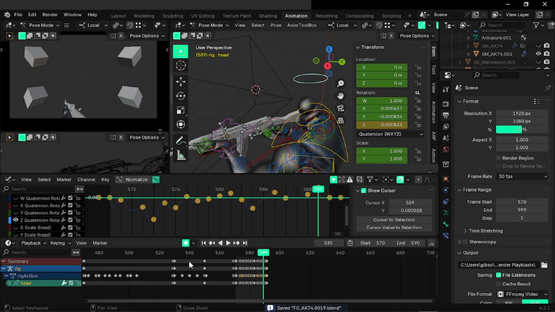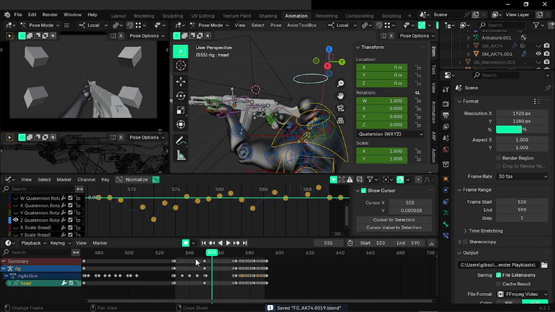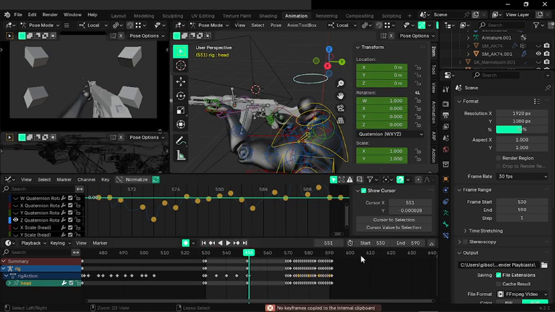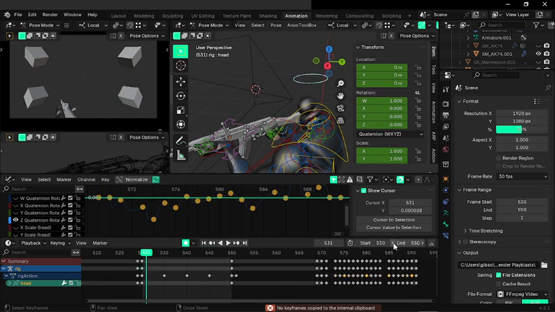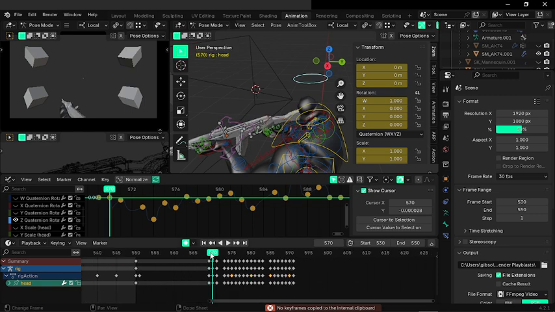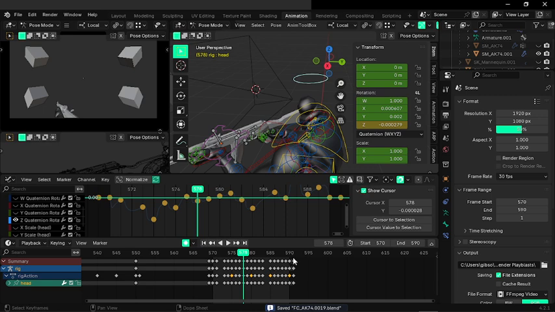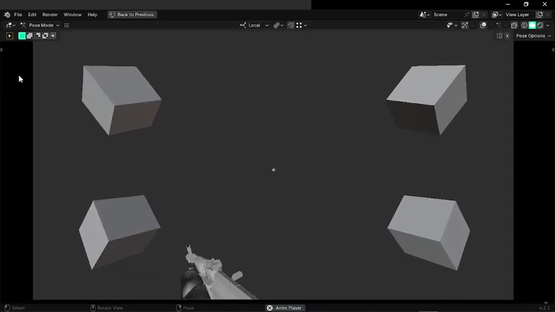I'll show you the one I had before I started talking. This is the one I had when I was like, oh, I'm gonna make a little tutorial. And then this is what we got going. Yeah, that's how you make a sprint animation.